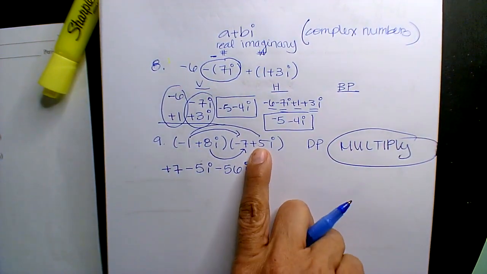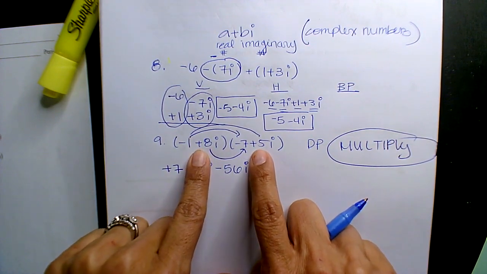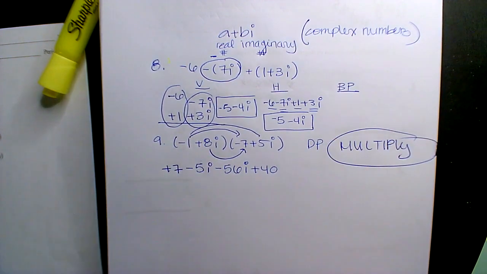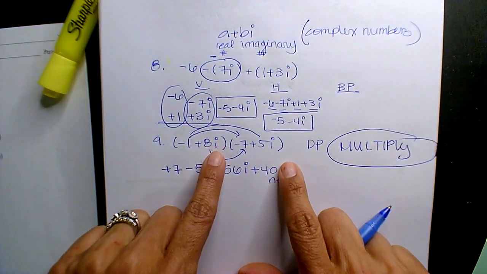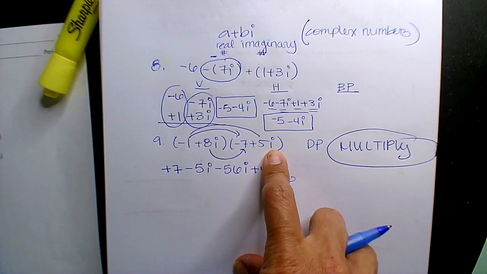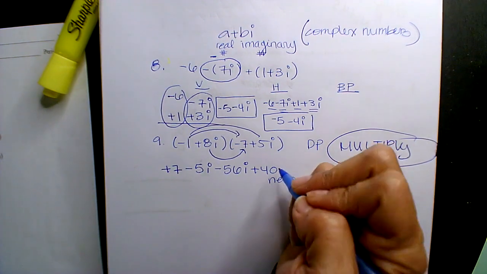Okay, so here's the thing. So this is a new part. Okay, so what's +8 times +5 multiplied together? 40. But then this is a new part. What is i times i? Double i. Yes, so what's x times x? X squared. So what is i times i? i squared. Okay, so this is what's new.